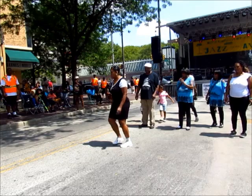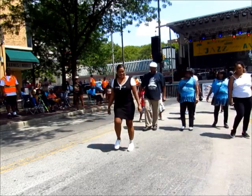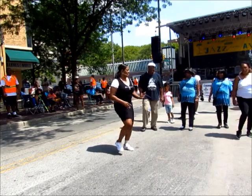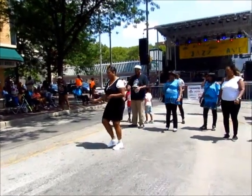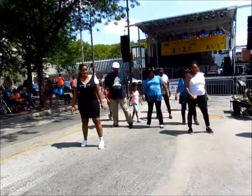Okay, so it's going like this. 1, 2, 3, 4, 5, 6, 7, 8. Step cross. Tap and 1, 2, 3, 4. And that's the end of the dance. Okay, so let's try that last part again. 1, 2, 3, 4. Left, right, left.